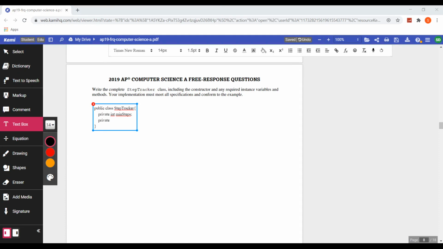We have next our total steps, private int total steps. And then our third variable is going to be private int num days, which is going to be the number of days. And then finally, we can have our final one, which we can call num active days.